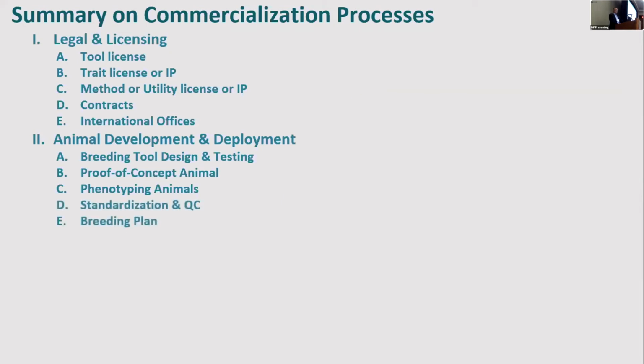To go past that, to really get to commercialization, if you want to get some sort of a decision made to be able to commercialize, you have to have a standardized procedure for making your animals. If you want a ruling on the regulation as a trait, that same procedure has to be used to make every animal.